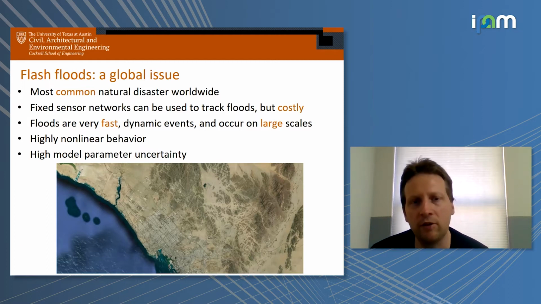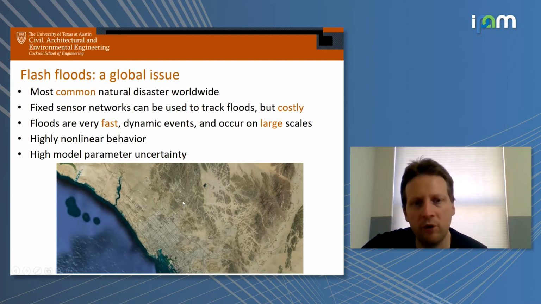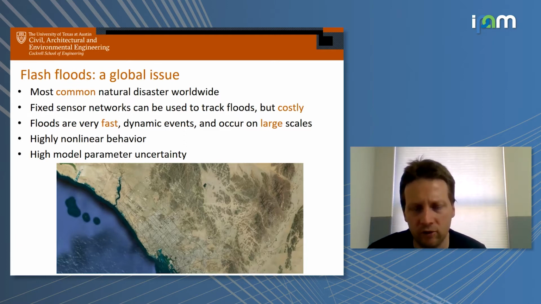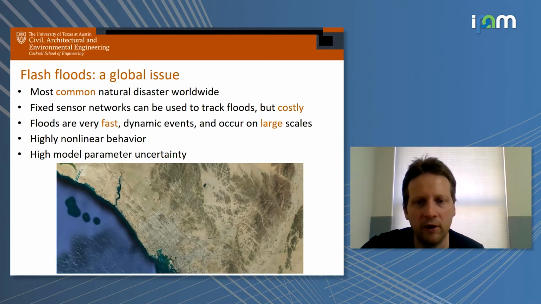The behavior is highly nonlinear, similarly to traffic, where we have a breakdown and the appearance of instabilities and congestion. And we also have, similarly to traffic, very high model parameter uncertainty. In traffic, the parameters, for example the free flow speed, the congestion speed, the maximum density, and the critical density, are all a little bit uncertain, but here we also have this uncertainty distributed over space. So we have, for example, Manning coefficients to describe the uncertainty associated with the flows of water. And we also have elevations that are not precisely known.